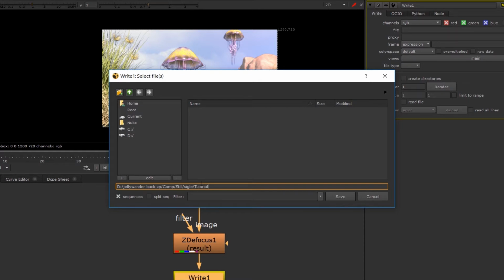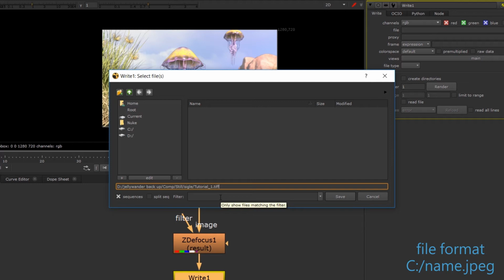tutorial 1. Now I don't click just save. I first put a dot and then the file extension.